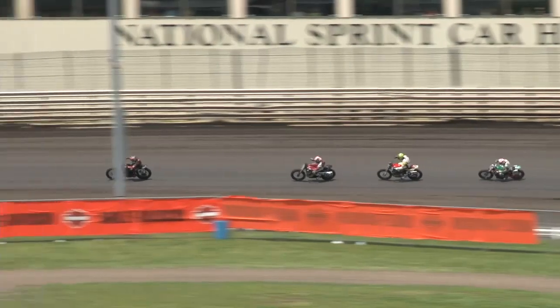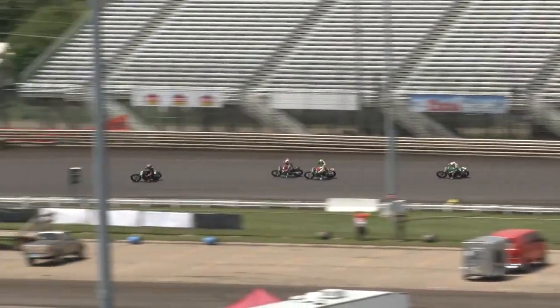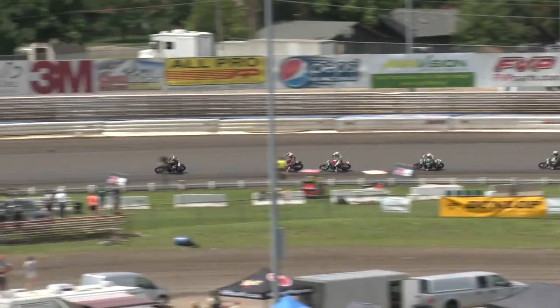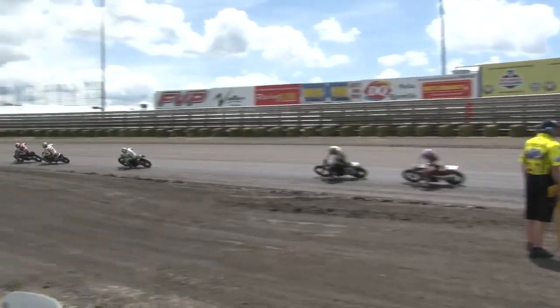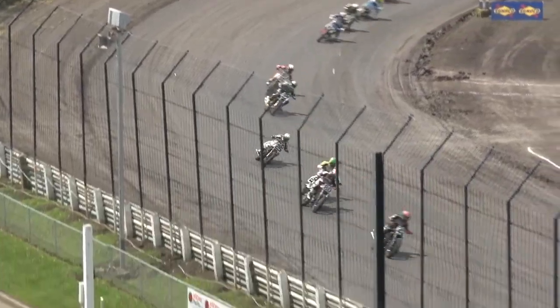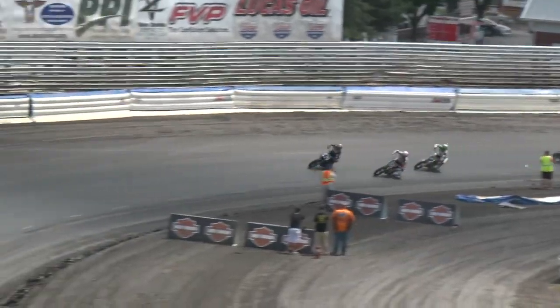New rider comes up the inside. That'll be Stevie Bonzi, says, let me have that spot. Top 2 will go to the dash. Top 4 to the main. It is Brian Smith out front on the Kawasaki, Bonzi on the Harley in second, Johnson also on a Harley in third. Shayna Texter is right there in fourth. She's looking for her first ever expert main event. If she can finish in the top 4, she'll put herself in the main.